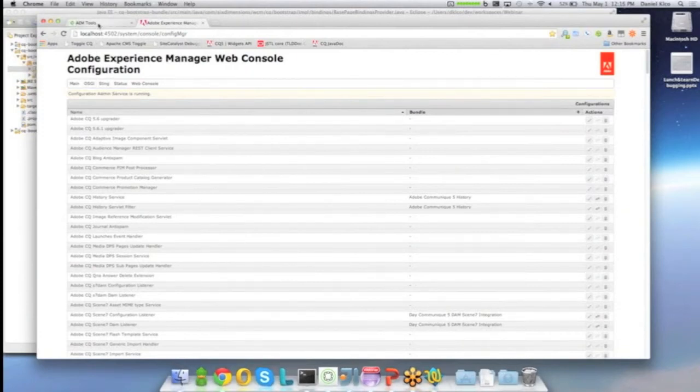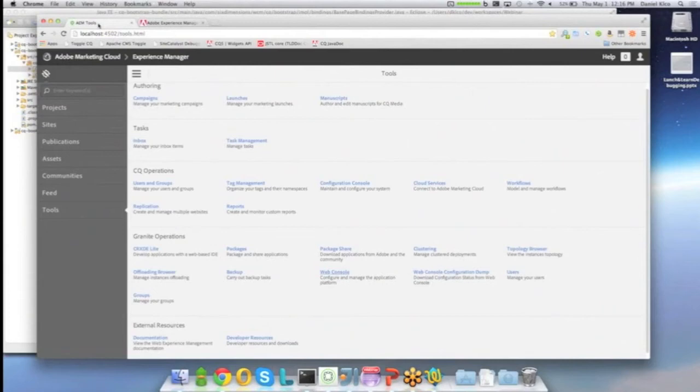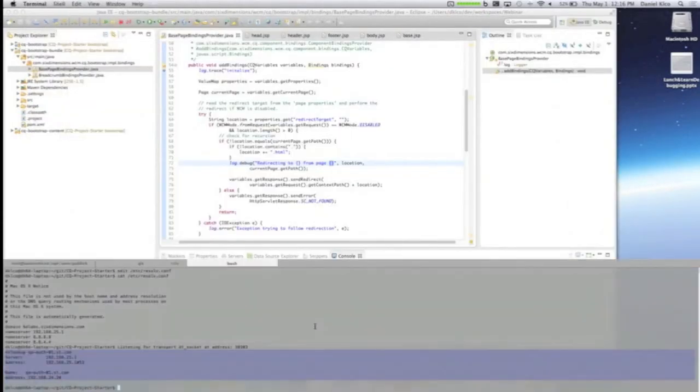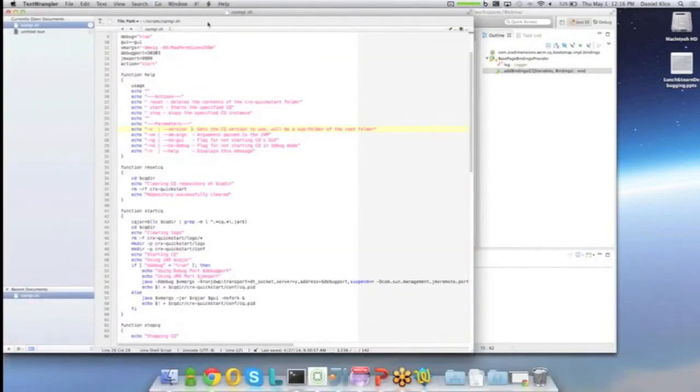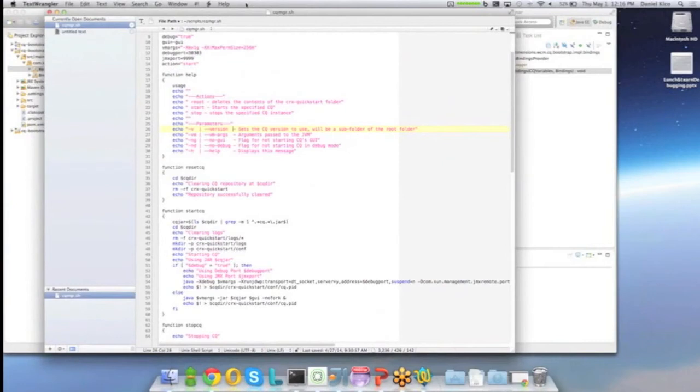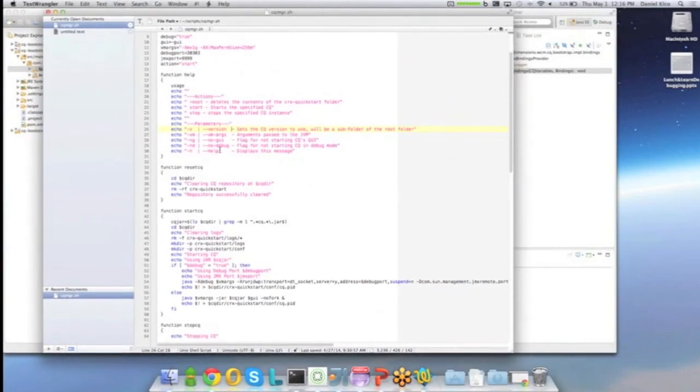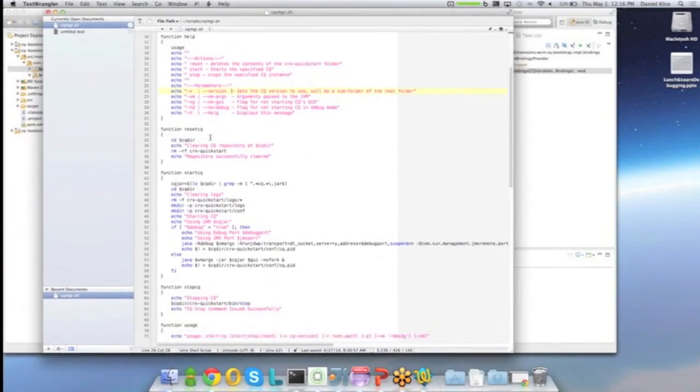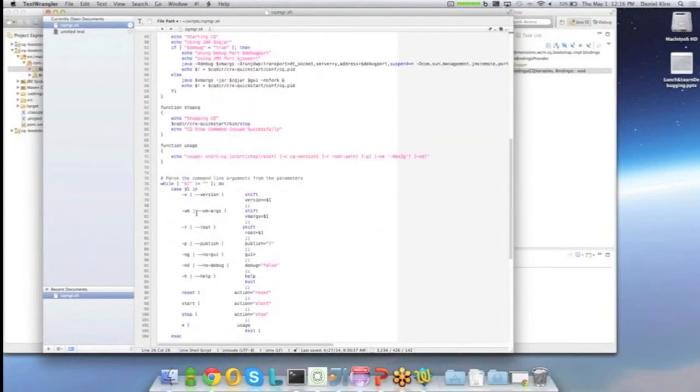So the next thing I'd like to talk about is actually debugging CQ. I have a script here that's running CQ, to start it, at the bottom of my screen. Every time I start CQ, by default, it actually will start inside of debug mode, which I consider really convenient. There's really not a ton of differences.